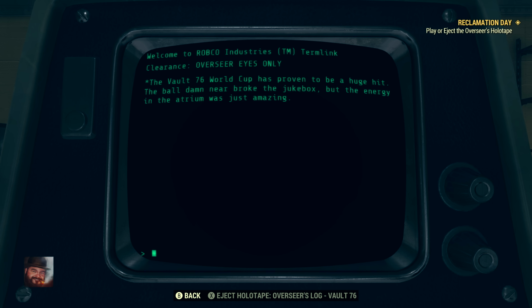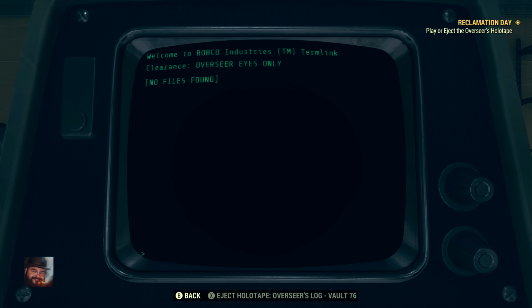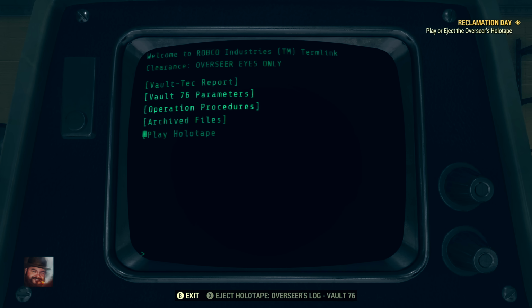The Vault 76 World Cup has proven to be a huge hit. The ball damn near broke the jukebox, but the energy in the atrium was just amazing. The final option is called Deleted Files, and inside we find no files found. Why did the Overseer delete these? What were these? The final option is to play the holotape inside the terminal.